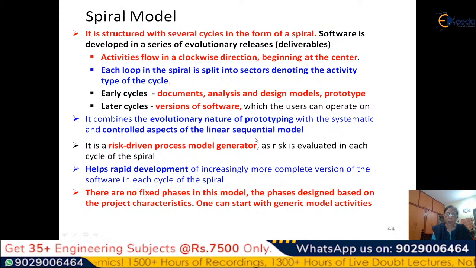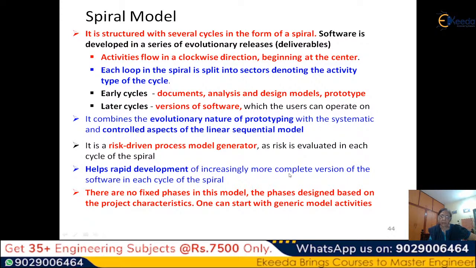A very important nature of the spiral model is risk driven. So one of the sectors in every loop will be risk analysis, risk evaluation, and taking care of the risks. So spiral model is characterized by being risk driven. So whenever you find something being asked about risk driven, you know that it has to be a spiral model.